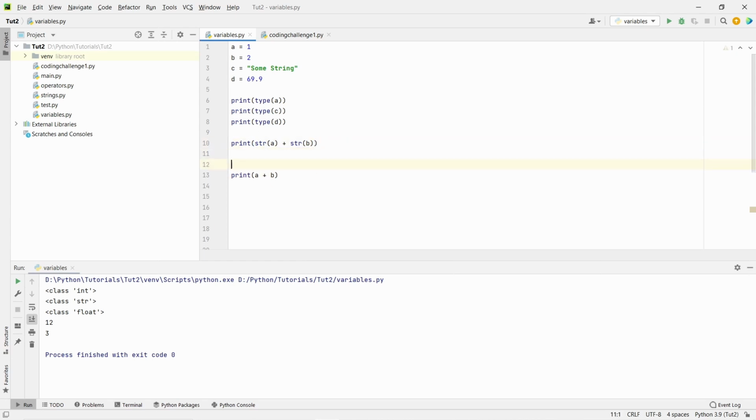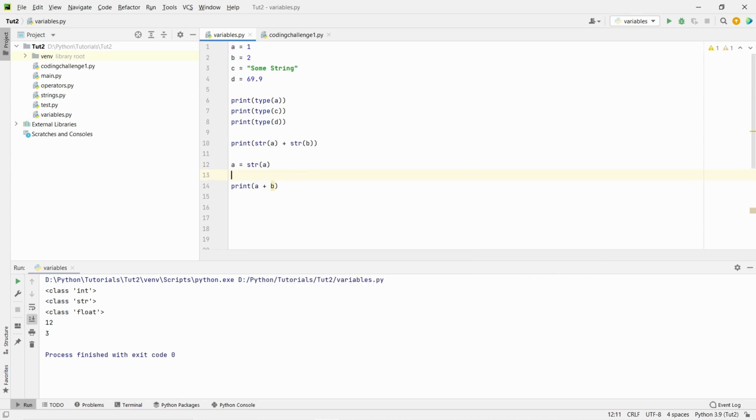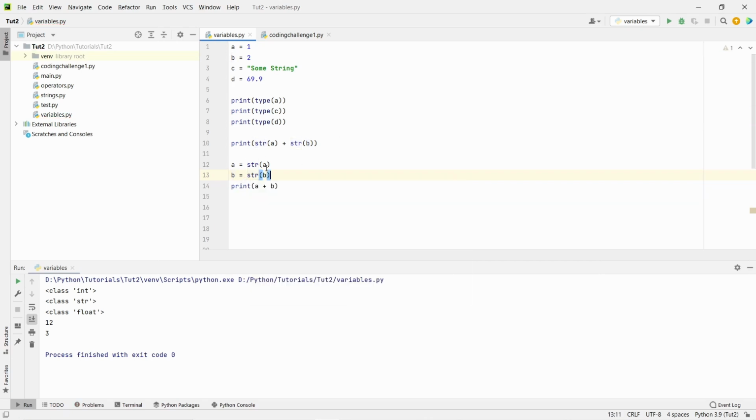So for example, if I did this, A equals string of A, and B equals string of B. Now I'm converting it and assigning it back into the memory location. Now that would give me the number 12 again without having to do the conversion.